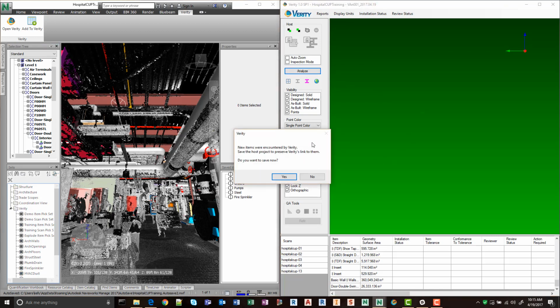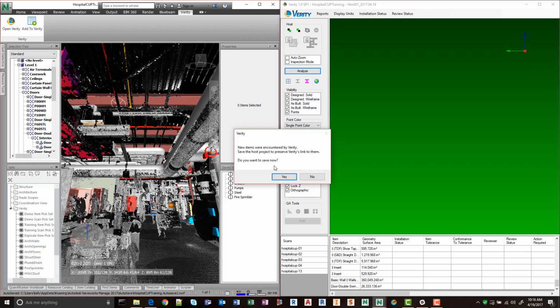Once you do, and you click Analyze, if you have not saved Navisworks, or if it hasn't auto-saved, you will get this pop-up which is reminding you to save Navisworks. So again, Verity is a database. Everything you do in it is saved once it's completed. Navisworks is not.